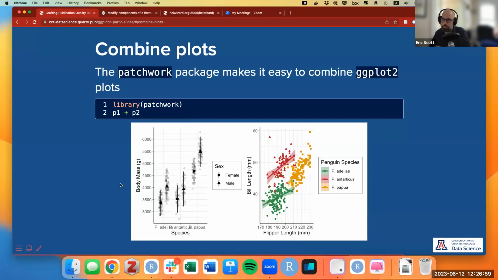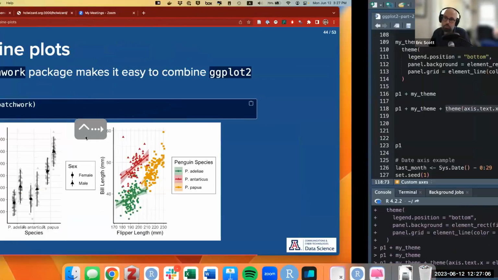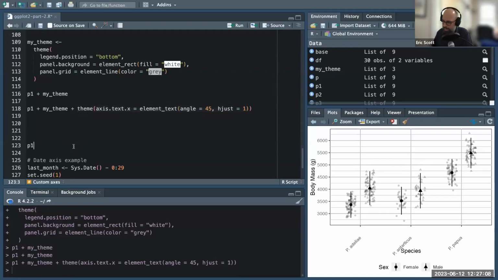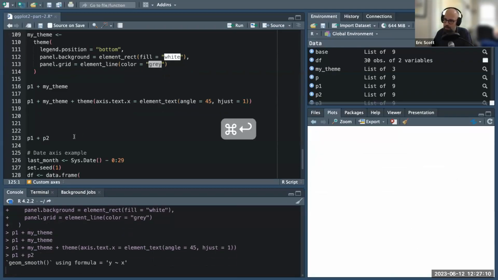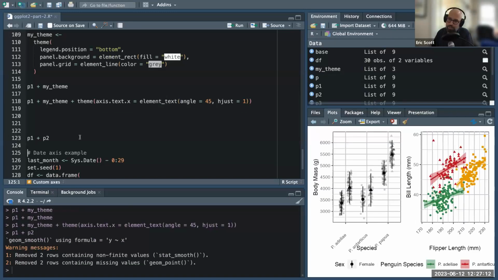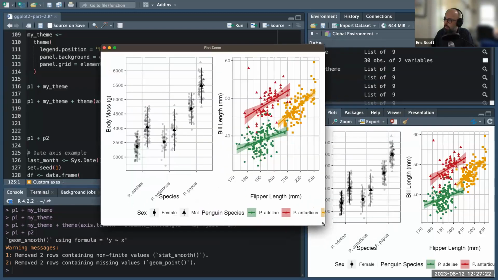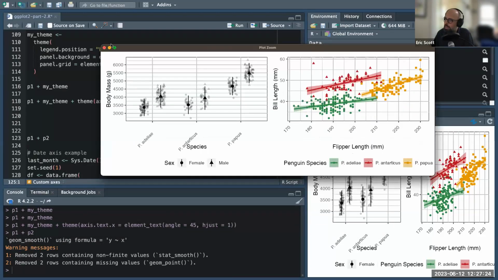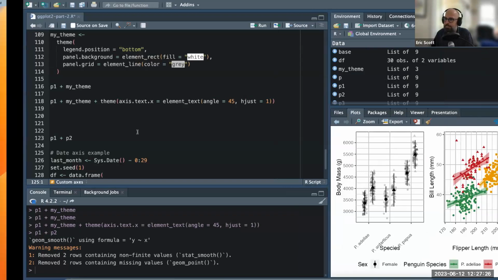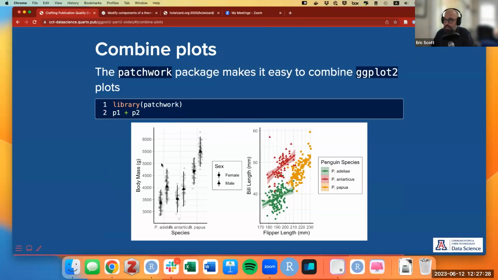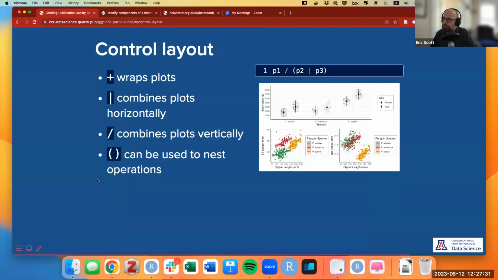Cool. So multi-panel figures with the patchwork package are super duper easy. You load the package. So before I load the package, if I try to add P1 plus P2, it'll give me an error. Oh, I already loaded it. So if you didn't have it loaded, it would give you an error. But once you do have it loaded, that's your multi-panel figure. We've created this one thing, and it was that easy. So that is the beginning of it. It's just the beginning though.